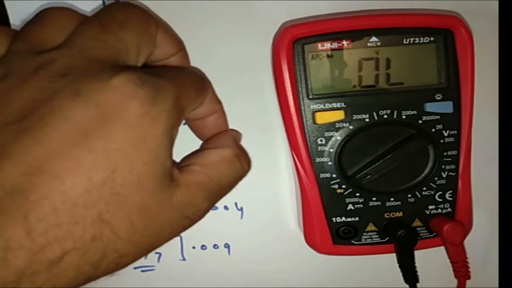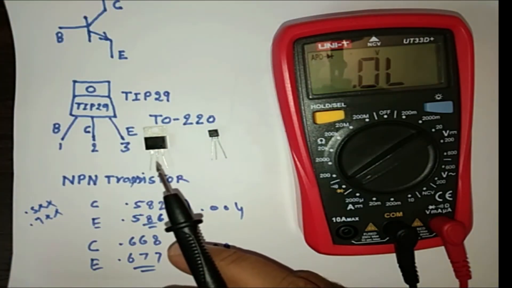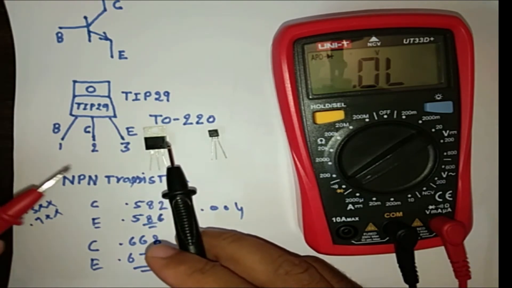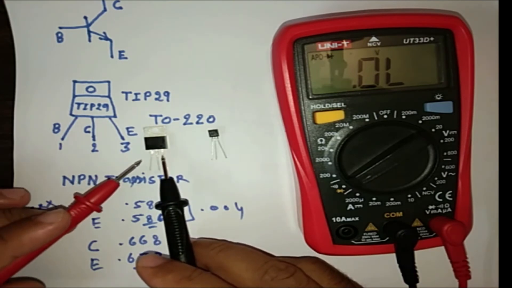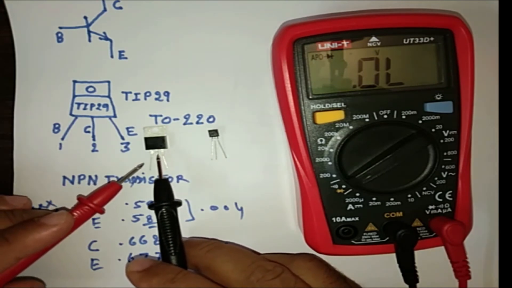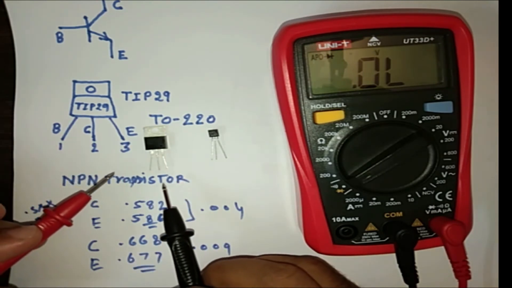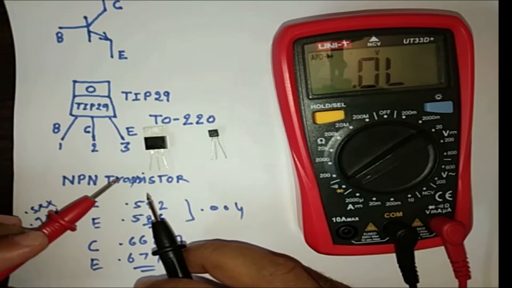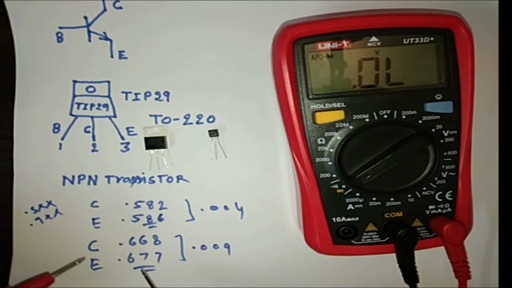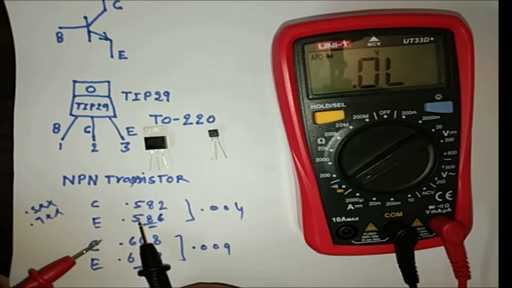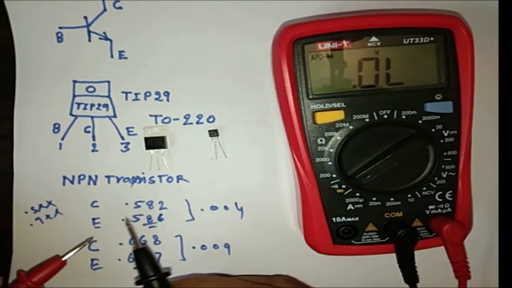So mostly damage condition you will get 90-80% case. Either it will be short. All the pin will be short. Collector emitter will be short. Or it will be open. Base collector will be open. Base emitter will be open. And other condition you get always open. So all the pin may be open. Yeah, in very rare condition. You can find these value, less value. Like 0.1 something. 0.2 something this value also. So in very rare condition you can find.